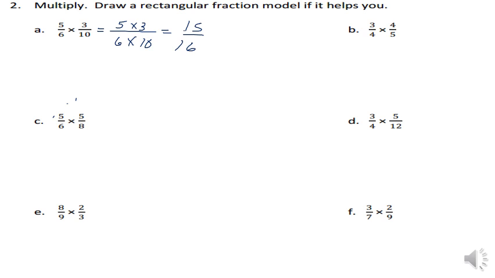And you see that I can take 5s out of here, so that's 60ths. And so 5 will go into 15 3 times, 5 will go into 60 12 times. So we have 3/12. But I can see I can still take 3 out of here, and I take 4. So this would be equivalent to 1/4.